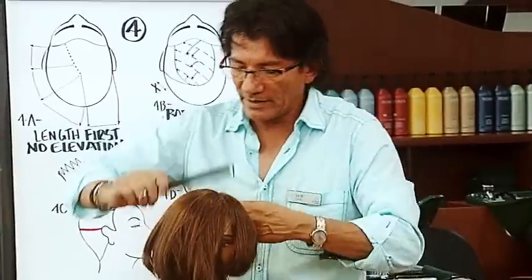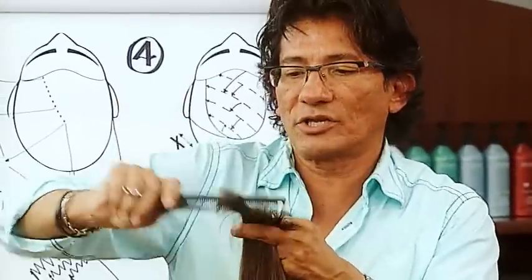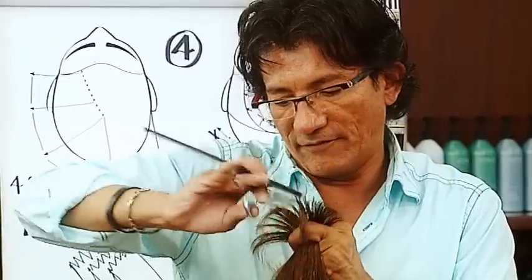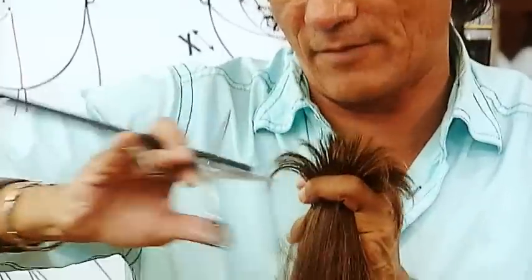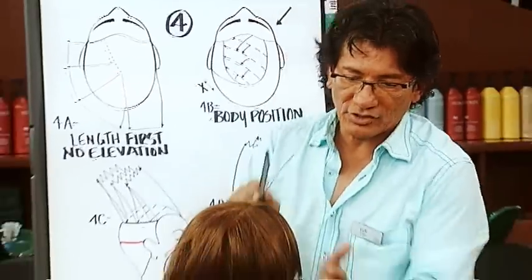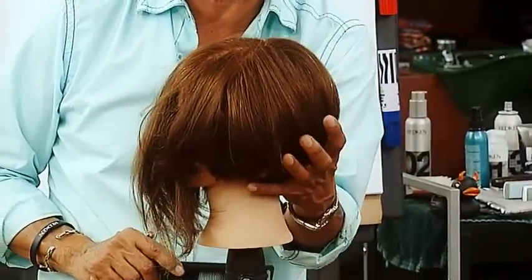Here, I lift everything up, okay? And I'm choosing to release a little bit of my length just so I set up some of the proportions. So I'm going to go in soft, but as I move, if I cut some of that point of length off, I'm fine with that. But I want to make sure I got a nice soft edge to that. Can you see that? Watch when this edge drops now. When I release that edge, look at the frothiness that I get. Can you start to see the roundness that that gets out of that?